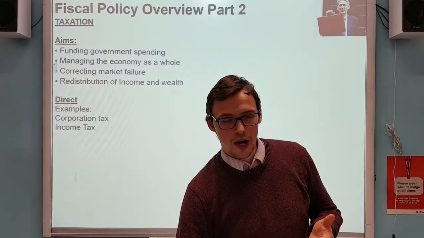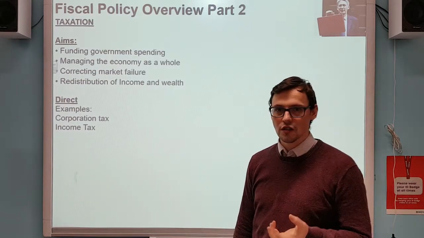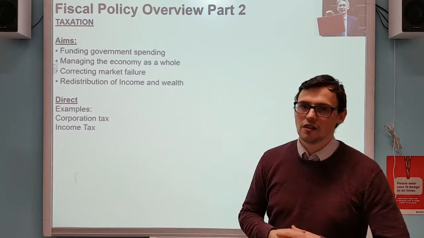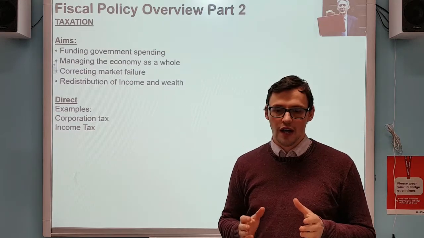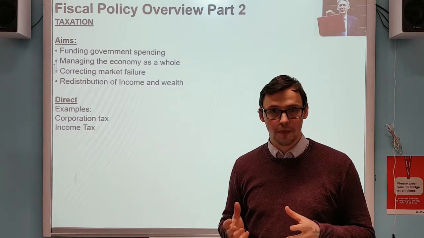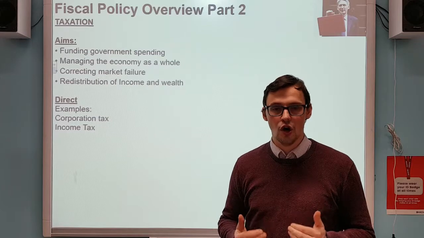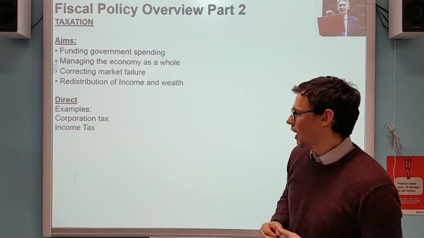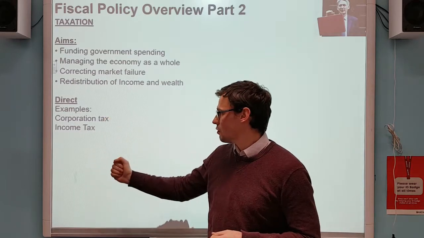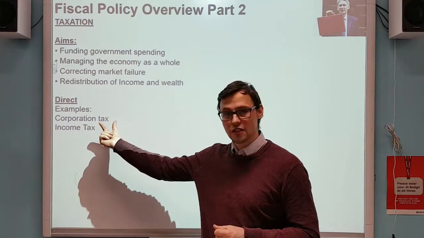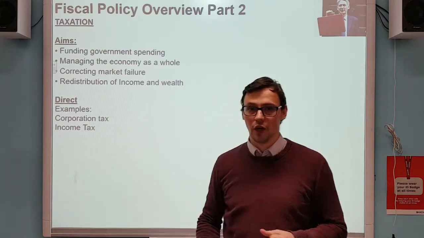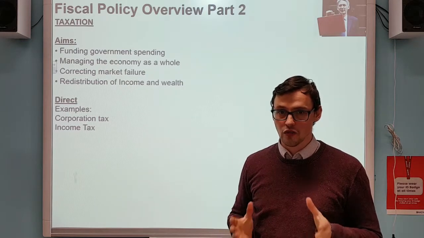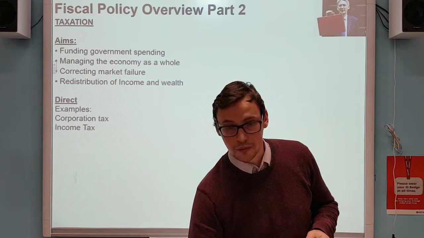We're going to look at two areas of taxation. Firstly, we're going to look at direct taxation. So that's a tax directly on an individual or a business. Okay, it comes directly from the individual to the government in tax receipts. So here we have corporation tax, which would be on a business's profits. We have income tax, which will be on an individual's income, so it's directly on those incomes and profits.